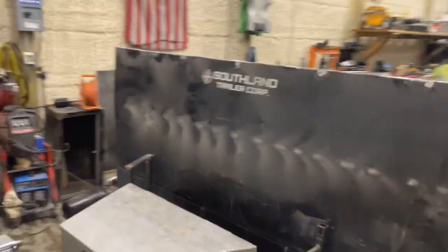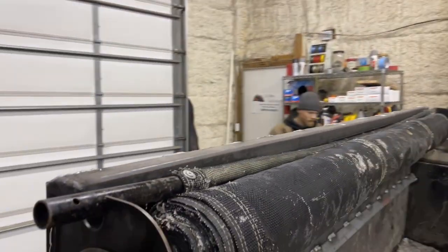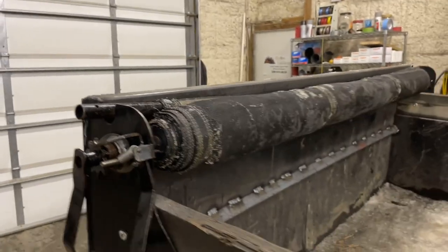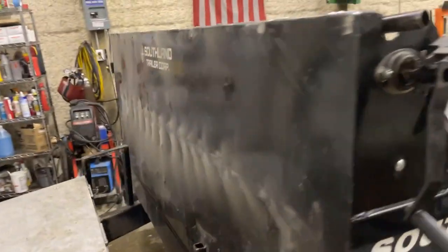Ladies and gentlemen, that is a wrap on today's project. We are really close. All we've got to do is put some paint on the spots where we welded. This tarp kit is all buttoned up. Looks really nice. That front end is nice and square. Man, that really turned out.